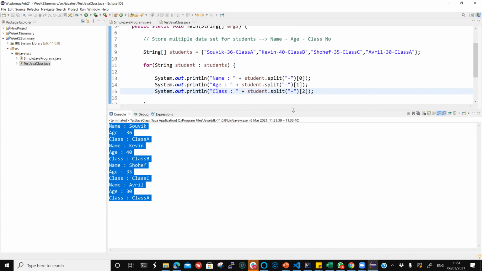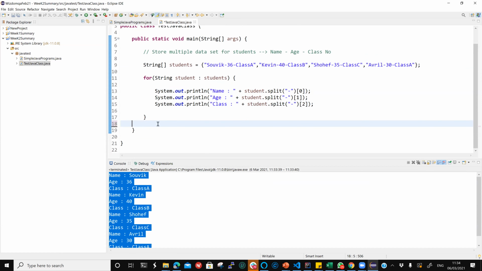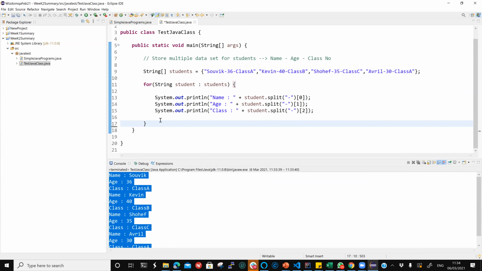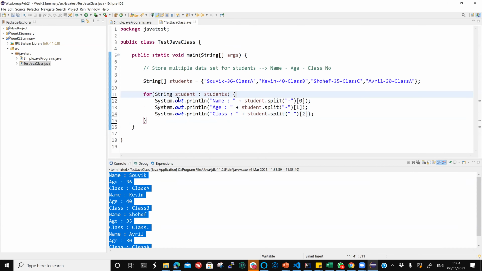So my main motive to show you the simple, stupid program or the weird program is basically to show you that there is a way to hold multiple values inside one single entity, but that is not what is in practice, because you have too many additional problems here. You are dealing with a loop, you are dealing with a splitting mechanism. That is not how it can be used or how it should be working. I mean, you should create a much more generic way of making things up for yourself.